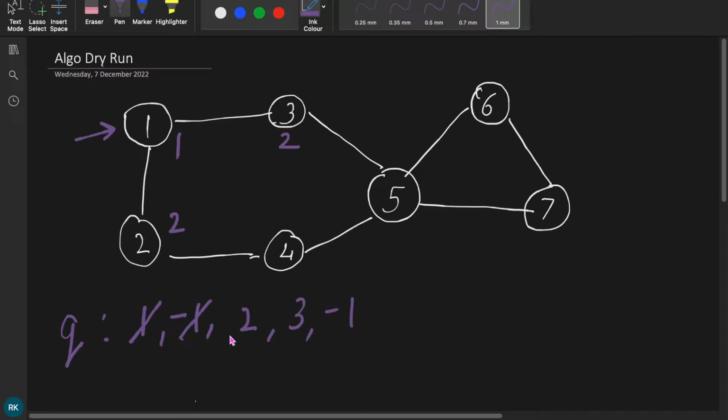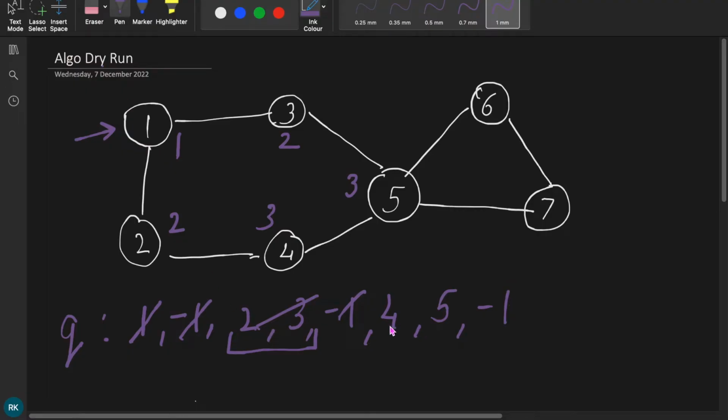Next, we do the BFS for this level. In this level, we will go to adjacent of 3, that is 5. We assign it group 3, and the same way 2 is connected to 4, we assign it group 3, and we add 4 and 5 to our queue, and this -1 is removed from the queue and added at the end.